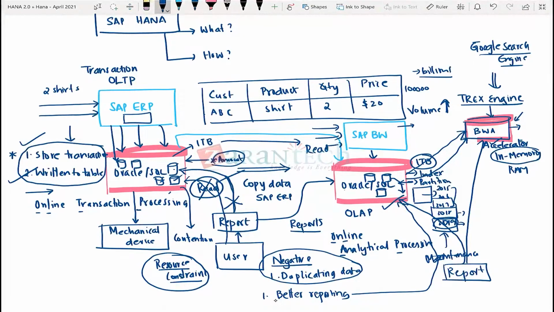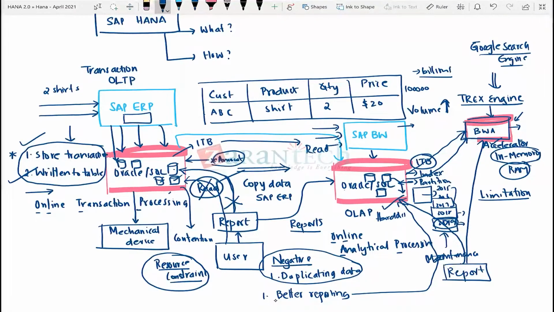If you look at the analogy that I gave you for the computer, that's exactly the same thing. Think of this as your hard disk and this as your RAM. Now the report has a choice to either go to your hard disk or to your RAM. Now what could be the limitation here? The advantage is that I have now solved the problem of reporting performance, because no matter how much the volume increases, as long as it's staying in RAM or in memory, I'm able to reach that data much faster. So I'm not compromising on my reporting performance.